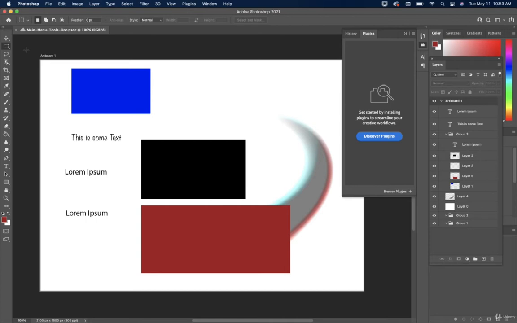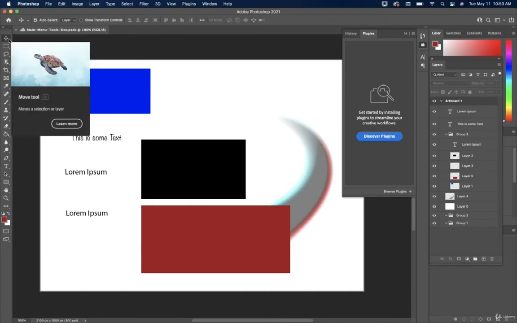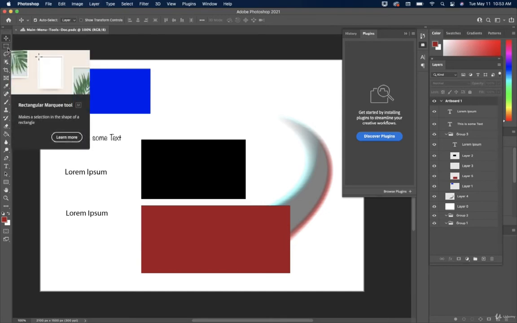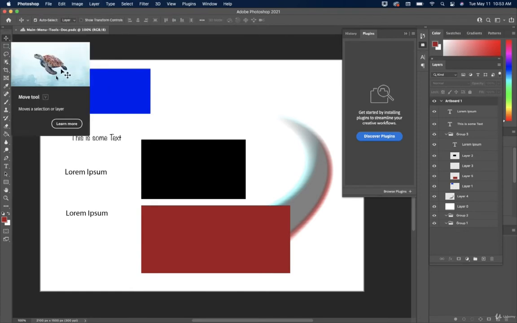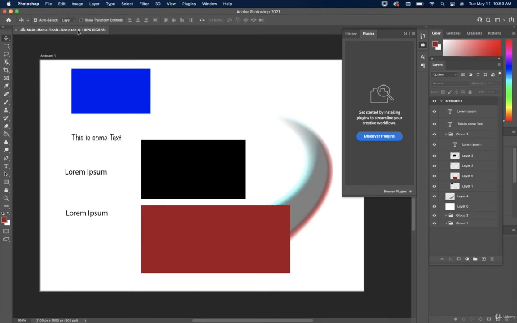which is very nice because I use keyboard shortcuts all the time. So you'll notice when I hit the letter V, it takes me to the move tool, okay? Then when I go to the letter M, it takes me to the rectangular marquee tool, okay? So we'll go back to V, then we'll hit, okay, I don't need to save. I thought I needed to save. All right, so that is the rectangular marquee tool. So thanks for watching. I'll see you in the next video.